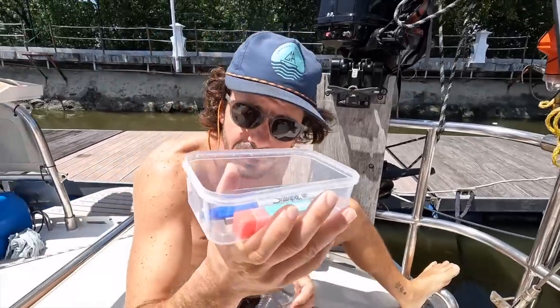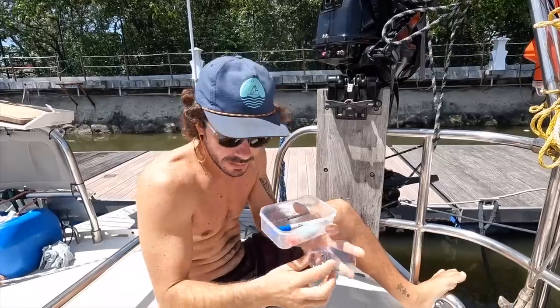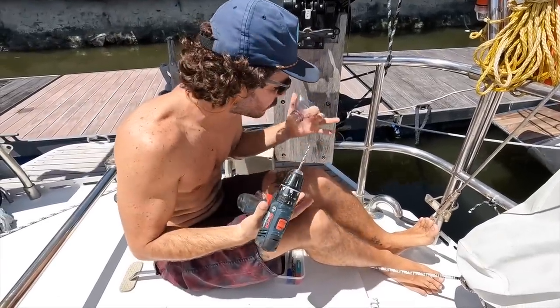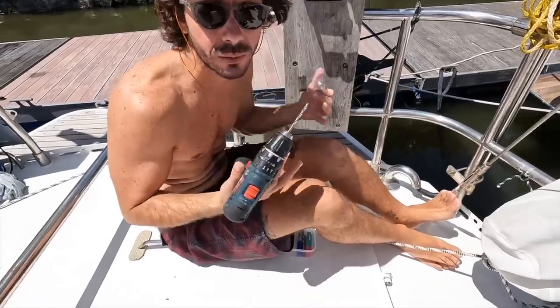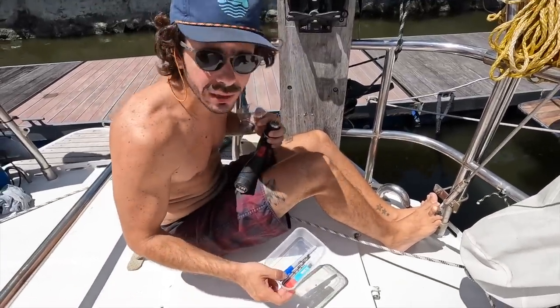I'm gonna get this little plastic cup and tape it to the bottom so nothing falls through. On top I'm gonna work with this. But before we start, we need to have the paint in hand, because as soon as we create the hole we need to paint it — otherwise we'll have humidity and with humidity we have rust. So we need to open this locker and find our paint; we can't create a hole without paint.